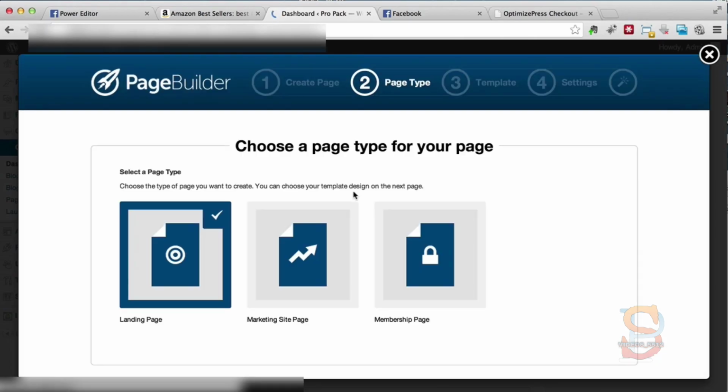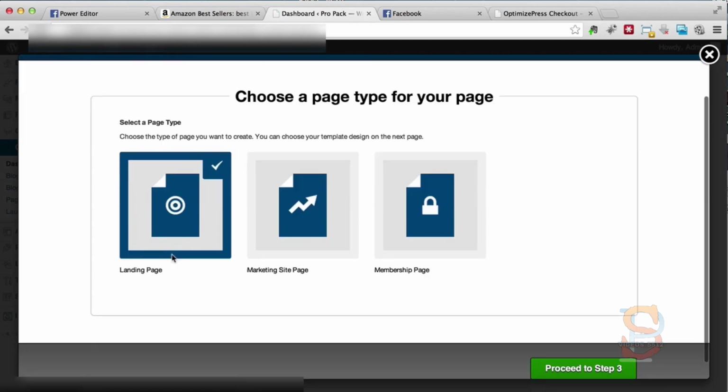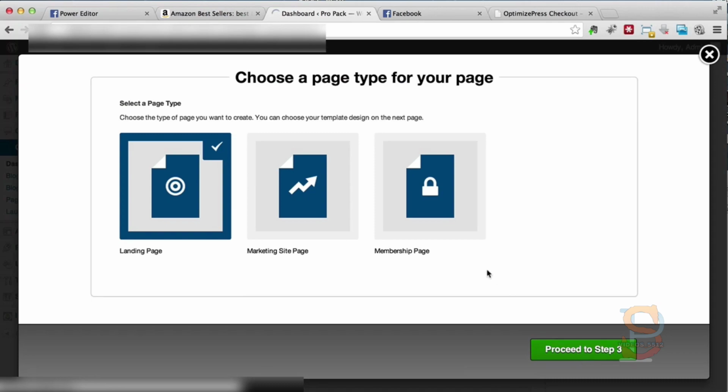When I get here, I'm going to get a few good options. We've got landing page, so I'm going to select landing page, and I'm going to proceed to step 3. You're going to see some really good looking landing pages that we can create for our Facebook squeeze page. Now, you can always go back and use one of the opt-in pages that I showed you. It's pretty much the same. Really no big difference. In this case, I think I'm going to use one of these landing pages because they look really good. For some reason, the website is taking a while to load, so let's give it another second.